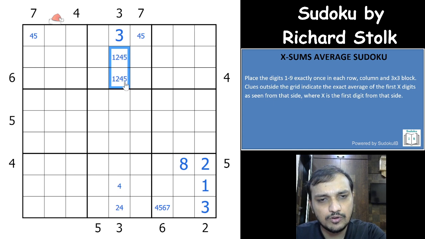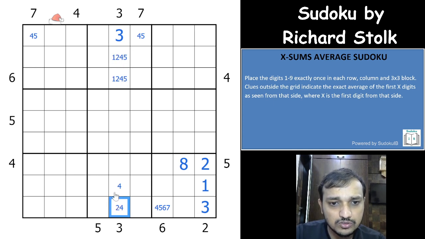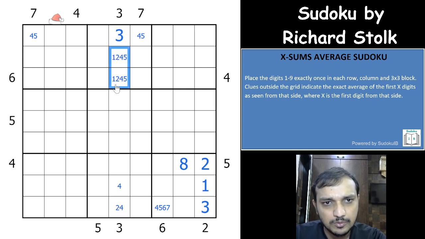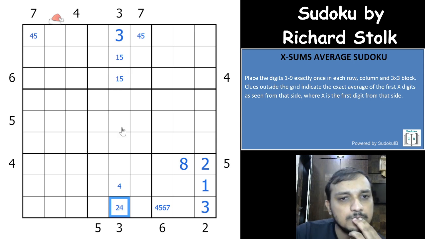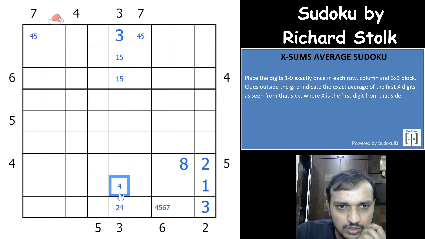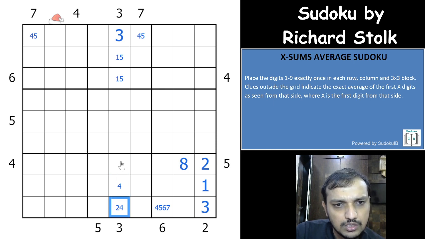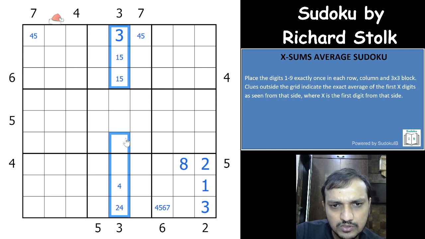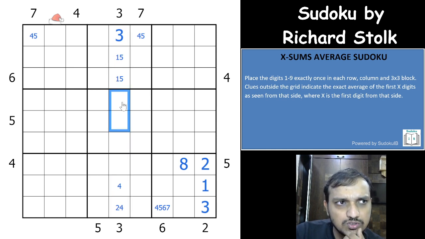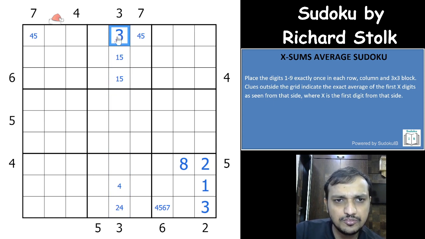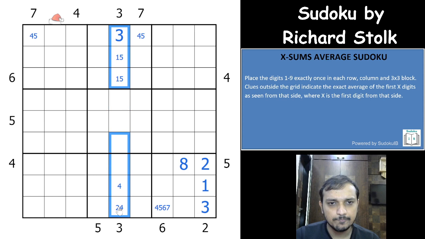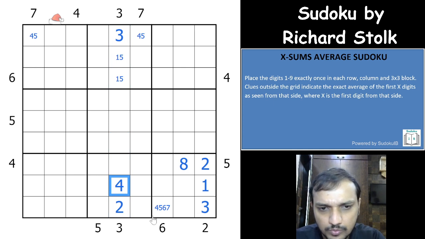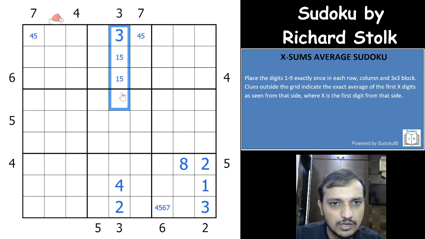You already have 2 here, 3 here. It is either 2, 4 or 1, 5. 2, 4 is not possible because both the possibilities for this cell are ruled out then. So this would have to be 1 and 5. Okay. Now if it is a 2 here, you would have a 4, and if it is a 4 here, sum of first 4 cells would have to be 12. This is 9. 12 plus 9 is 21. Sum of these two digits cannot be 24. Of course, you cannot have sum of 7 cells as 21. The minimum that you get with the 7 cells is 28. So this cell is not a 4. This would be 2. This would be 4. Amazing. So we have done both the 3's.